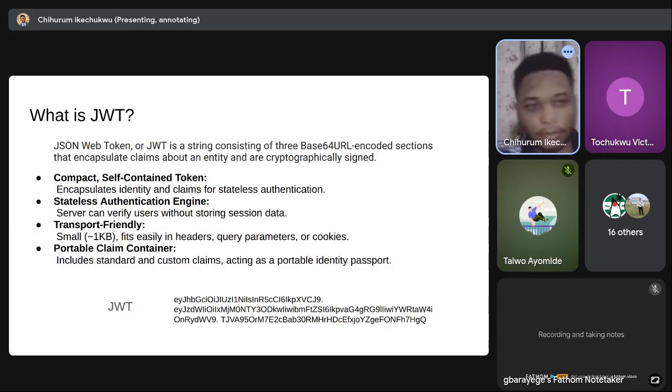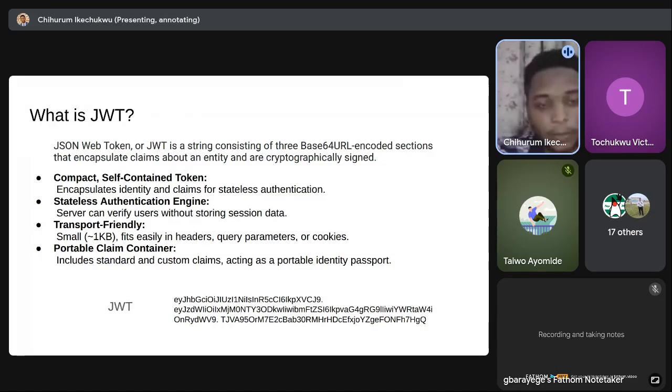But what is JWT? JWT is JSON Web Token, where JSON is JavaScript Object Notation and the web token is the token for it. Before it is encoded, it's just a string that has 3 sections. The main purpose of JWT is to contain claims, or to transfer information between 2 parties. JSON is a very good, human-readable format. They wanted to create something compact that we can use to share claims and information across the web.